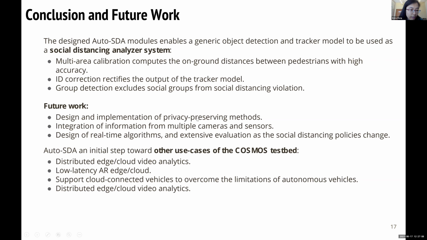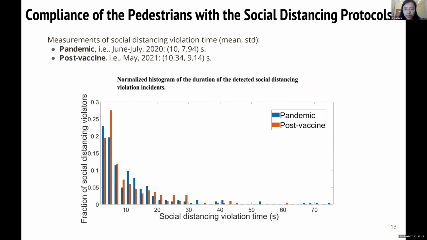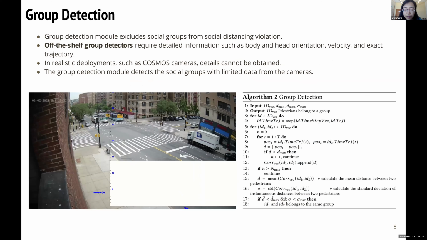I think you used the ID correction algorithm and a group detection algorithm. So I was wondering, how did you evaluate the accuracies of those 2 algorithms? Yeah, so one exact way of doing this would be having annotated videos and multiple people doing the annotation. However, because we didn't have that big a data set and people doing annotation, what we did was take sample videos, run the algorithm on them, and visually compare the number of detected groups and detected IDs with the IDs and groups that we are seeing. That's how we evaluate. For those sample videos, you know the underlying truth of the groups? Yes, we can just see it visually.